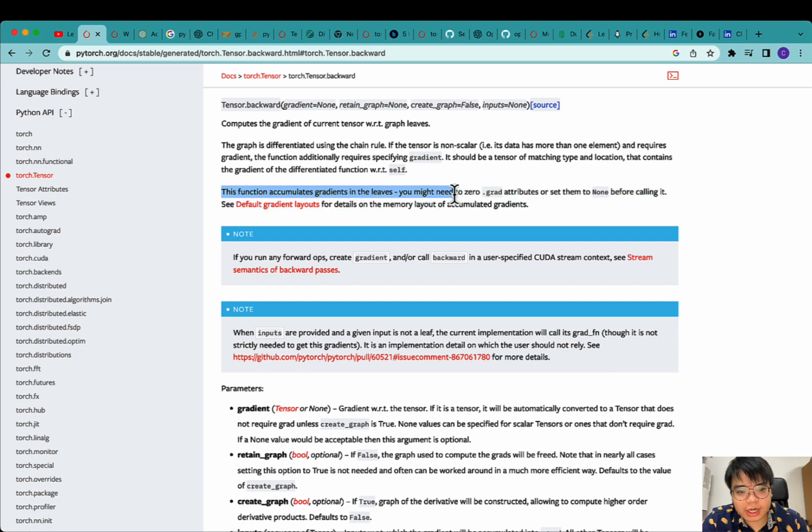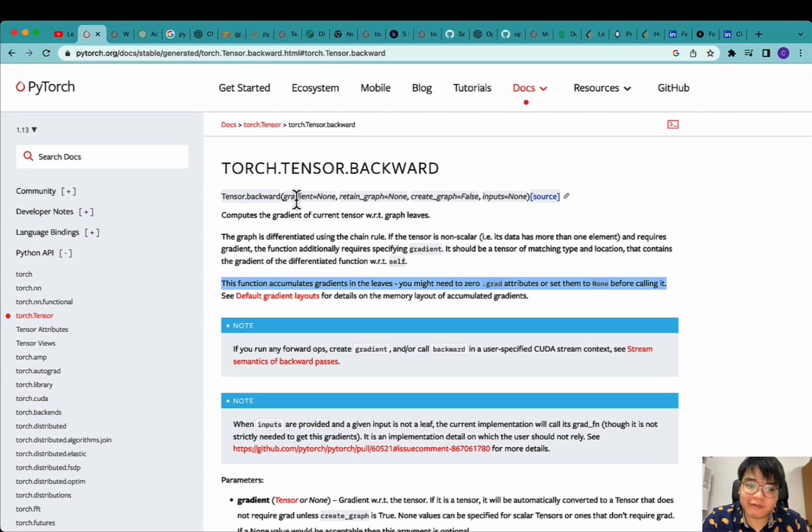So the function accumulates gradients in the leaves. You might use zero grad attributes to set them to none before calling it. Okay, so that's why. According to the documentation, before calling backward, we should zero the gradient attributes or set them to none. I'm not sure what leaves mean though. I think I'm missing some prerequisites here, but specifically what are graph leaves in torch?